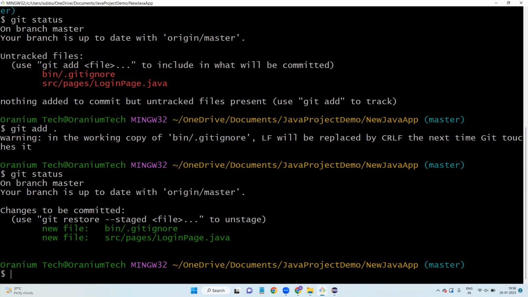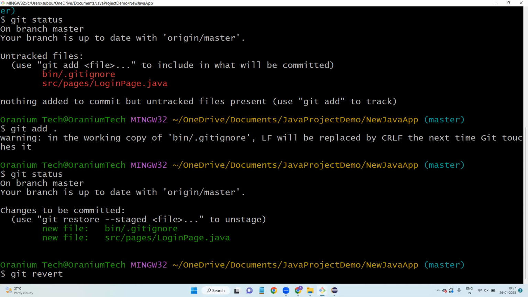Now, how can I revert back? Can you tell me how I can revert back? Git revert. Yes, git revert and master. No, sir, the file name we have to give. What's the file name? The new file. There we can see those two. So see here on the screen itself, can you see?